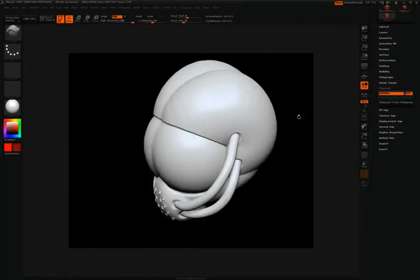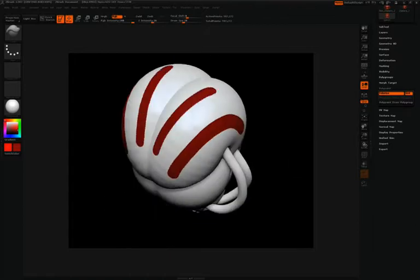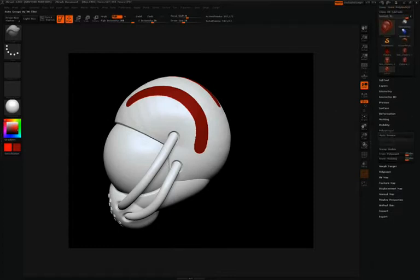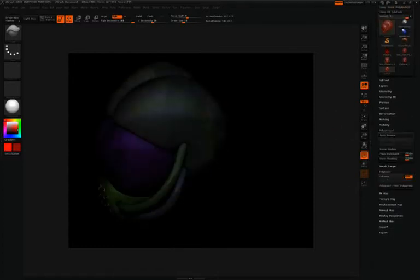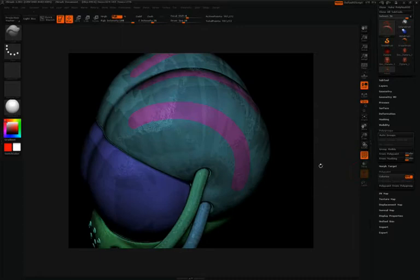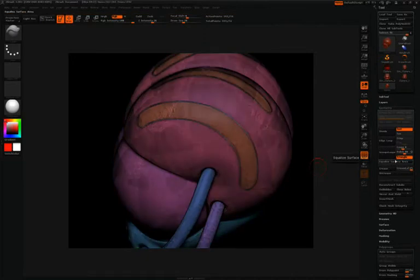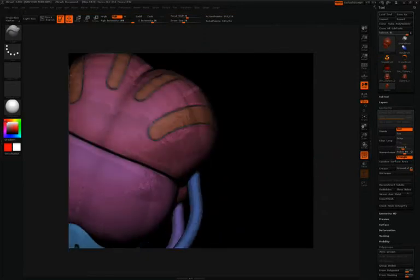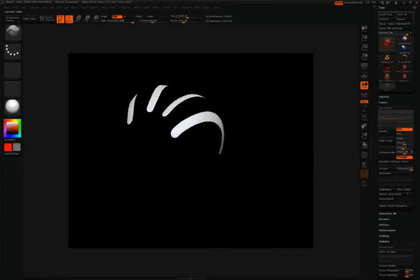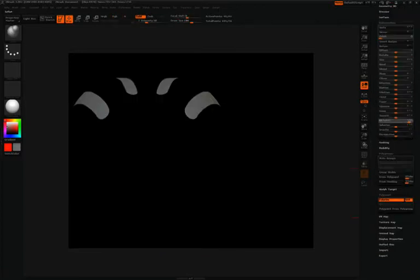And what's really powerful about this poly paint to polygroup workflow is at any point during the modeling process you can pretty much add in new polygroups by simply painting on your model, going to the polygroup pull down and clicking From Poly Paint. You can see now I have these new polygroups here on the top of the helmet. Again, I'll click the GroupLoops button to clean up the border regions around those polygroups, and you can repeat this process as many times as you want, simply painting in new polygroups, then isolating those polygroups, and either sculpting on them directly or using your deformations to create very interesting changes in the surface.